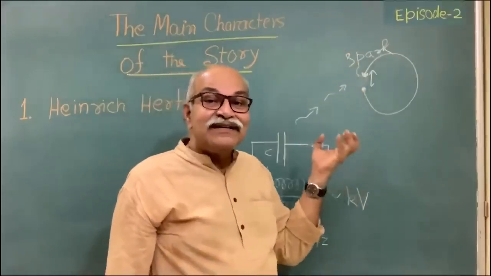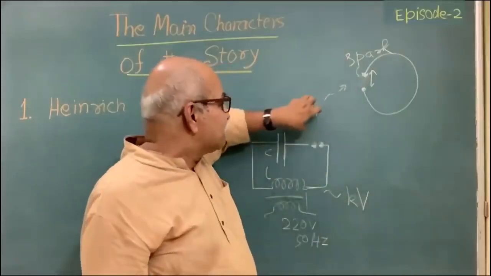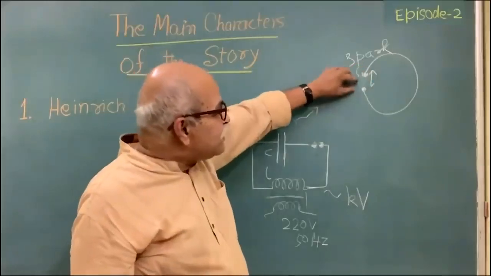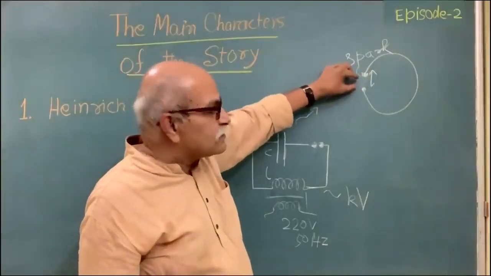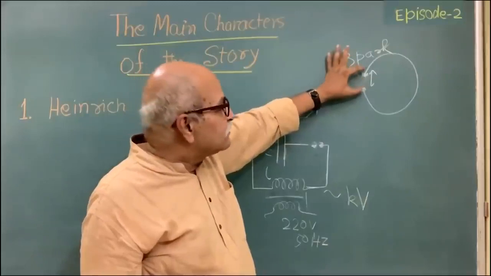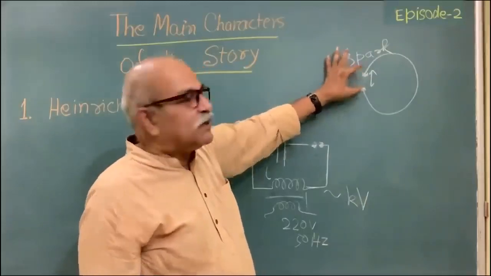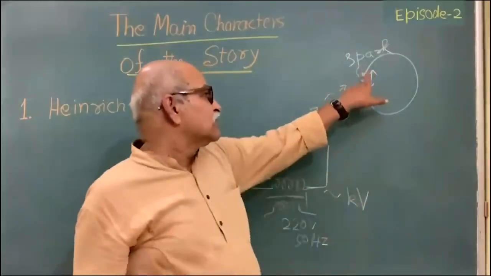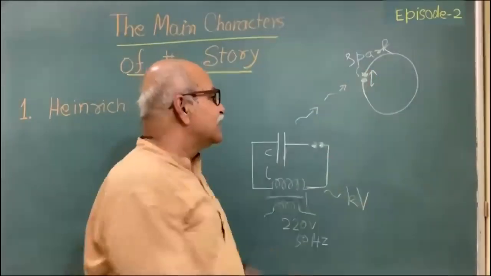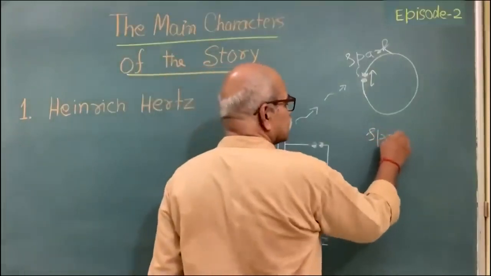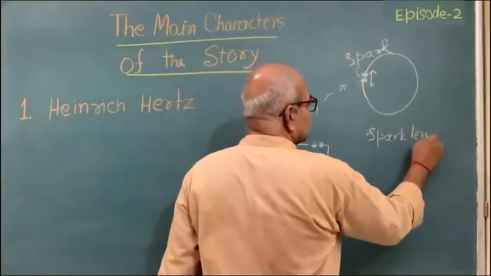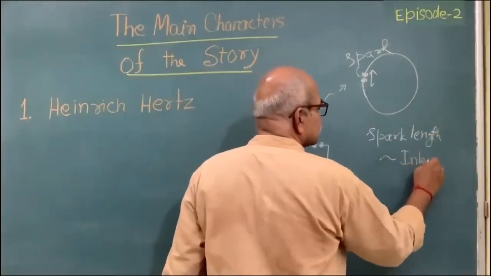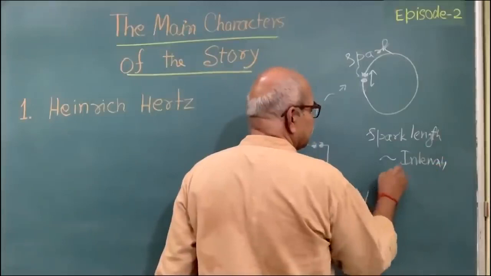That gives the idea of the strength of the wave which is reaching here. If this wave is weak, if the intensity of this wave is low, then at this much gap there is no spark. But if I reduce and make this much gap, possibly yes. So this spark length is related to the intensity of the wave received.